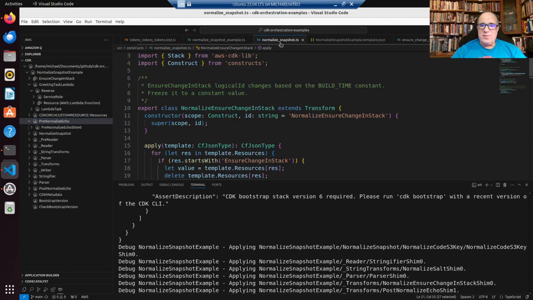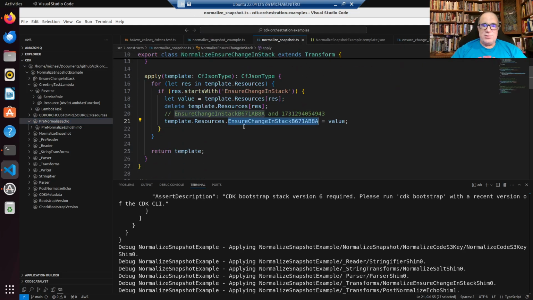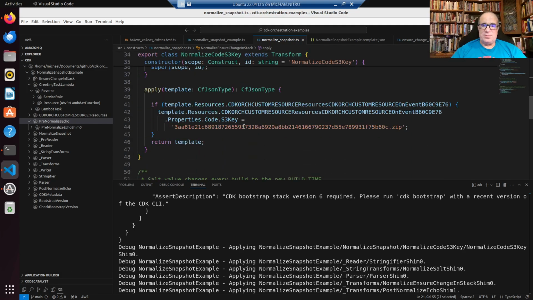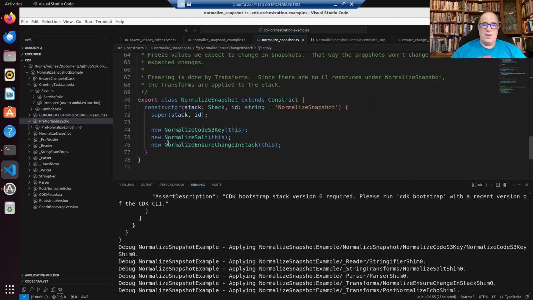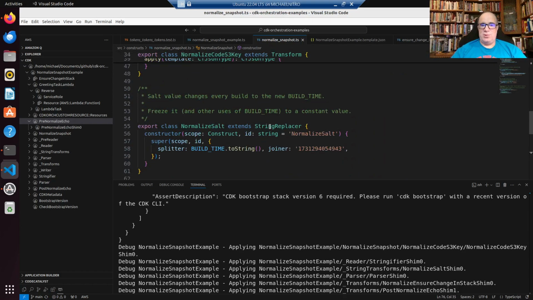So as I said over here, the next transform that we have is normalized salt. And normalized salt is a string replacer, which is a kind of string transform. And that means that the template needs to be a string in order for this to run. So here we ran our pre-normalized echo transform, and that was not really a problem.